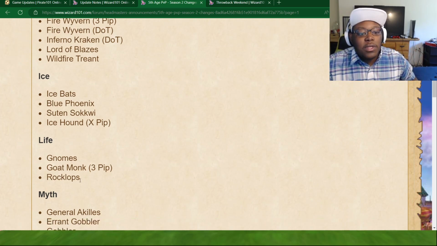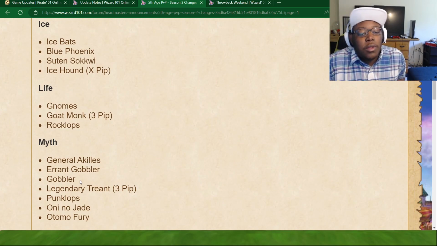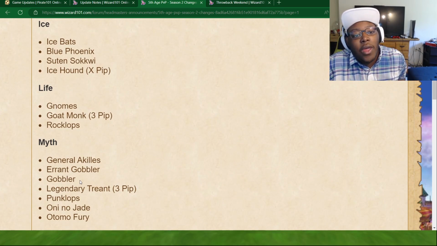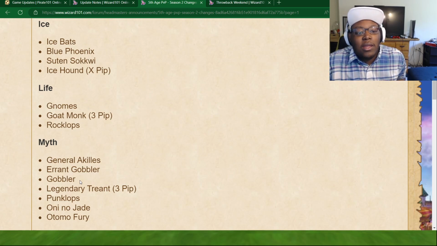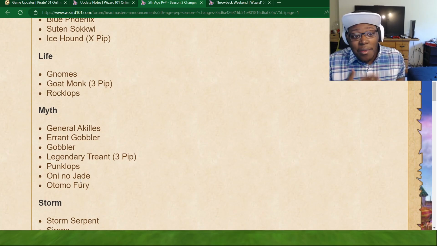Now for life, it looks like life didn't really get much. Gnome's treasure card is banned. Goat Monk 3 pick is banned. Rocklops is banned. So then we got the Myth, and oh my goodness, Myth got a lot of stuff.